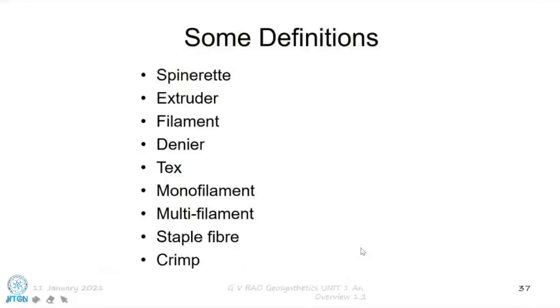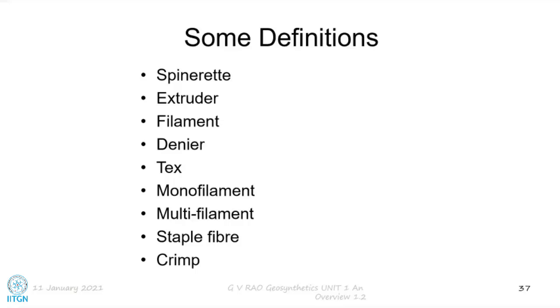So what are the definitions we are thinking of? The definitions we are thinking of were a spinneret and an extruder. Is there a difference between them now? No, there's no difference between these two things. Some people use spinneret. I prefer to use extruder because it makes life easier. Because spinning is a process, in textiles, it means actually getting a yarn. So I'm not looking at a yarn now. Extruder is the process by which I'm getting filaments now, filaments. So filament we have seen. Filament obviously means continuous filament.